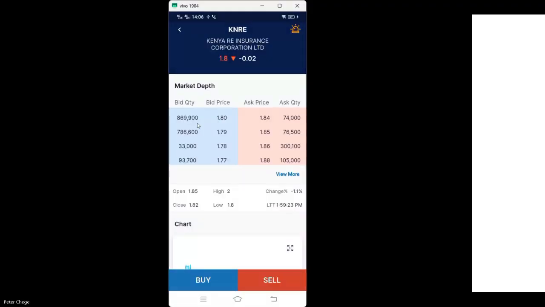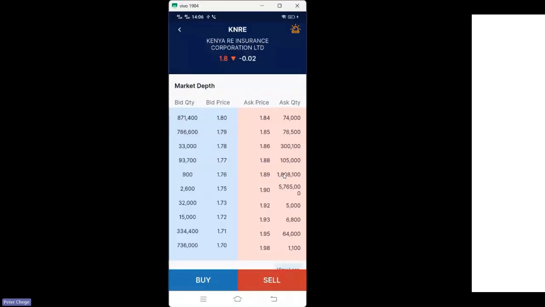However, again, if you put 1 million shares to sell at market, it will clear the first 869,000, then come to the next queue, 786. It will pick part of that to fill your order. So it will not clear everything. So your order will be filled, but at different prices. So that is the downside of market order. It clears everything. The balance, if it can't be filled by what is available, it will just be cancelled.